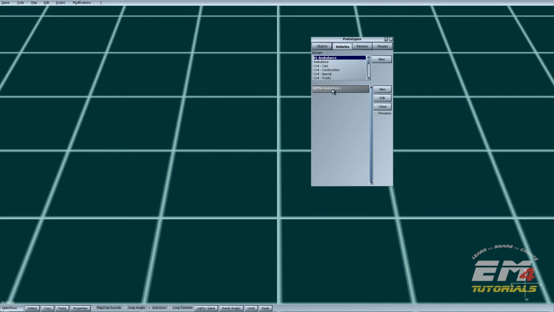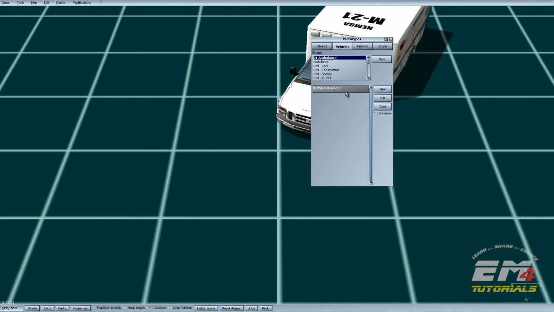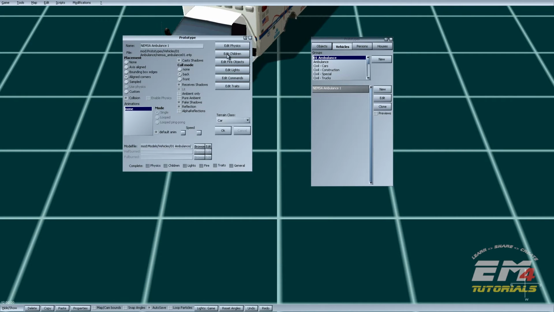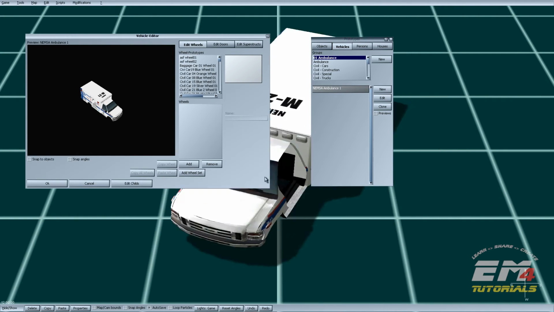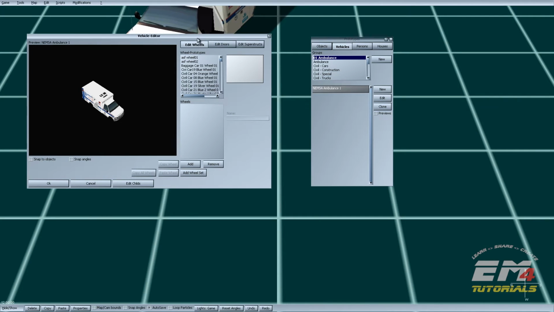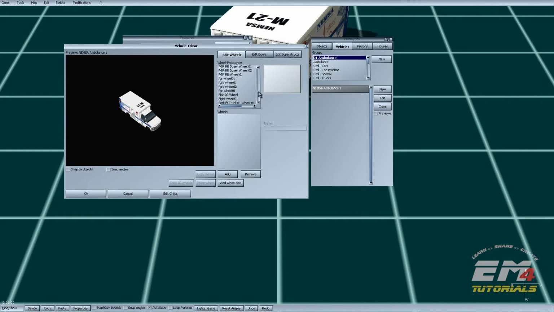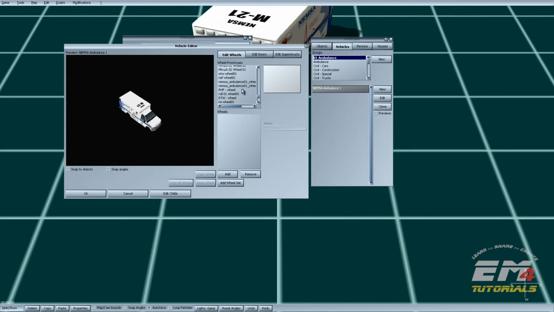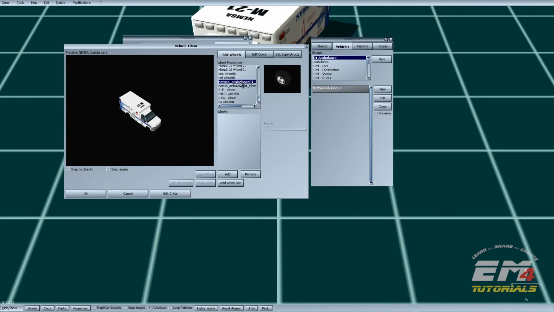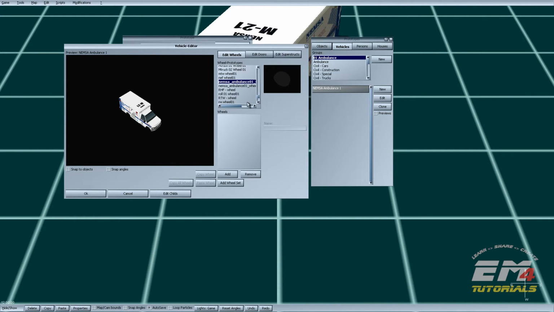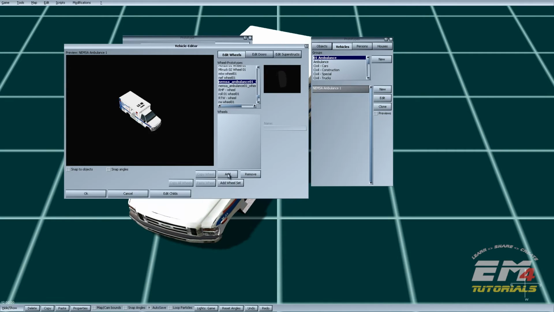Now what we can do is go ahead and add those children to this model. So we're going to select our vehicle prototype here. We're going to hit Edit, and we're going to go to Edit Children. Okay. So first tab here is Edit Wheels. So what I'm going to do is first find my first wheel. So scroll down to the ends because everything is in alphabetical order. Okay. This is wheel 1. I want wheel 1 to be in the front 2 wheel wells, so the front driver side and the front passenger side. So I'm going to go ahead and add that.